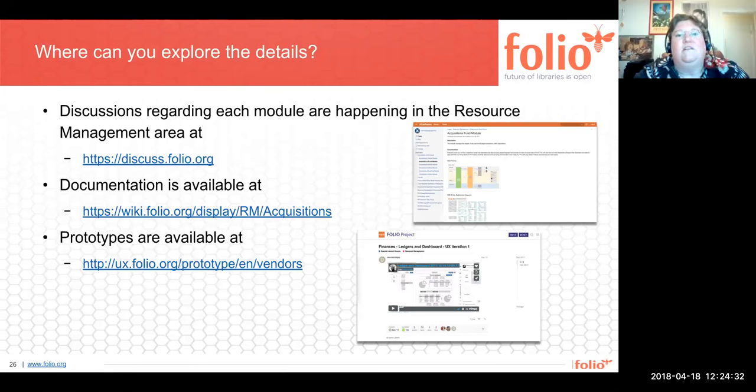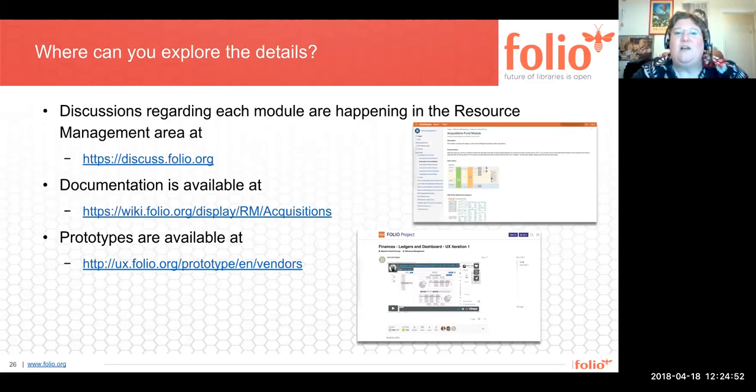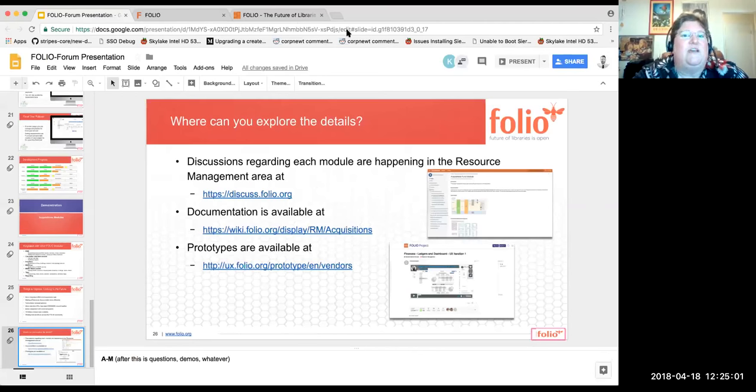I'll go back, and we've been answering in the Q&A box, but Eric pointed out that if folks are particularly in a group, they may or may not have access to see all the Q&A. We can start running through those. Yeah, I'm just going to look quickly through. PO lines are clickable, right? And yes, if you are clicking on a PO, or if you're in a PO and you have a PO line, you'll be able to drill down into the details of each PO line.